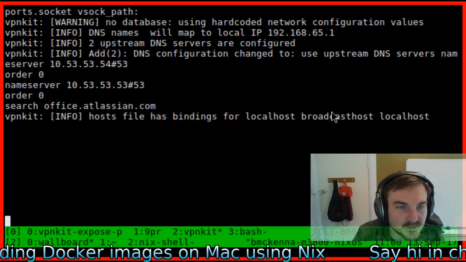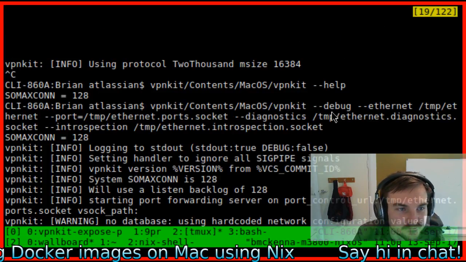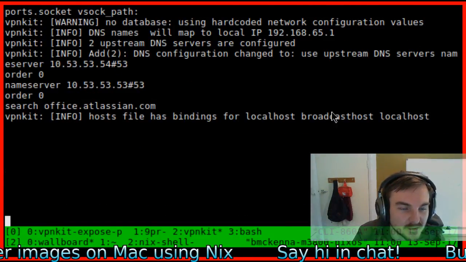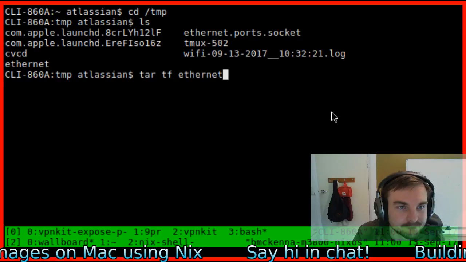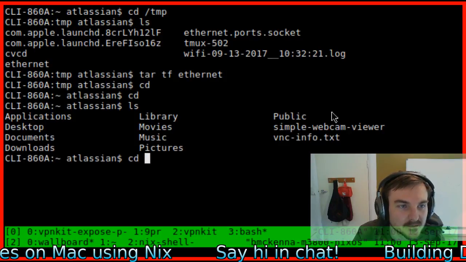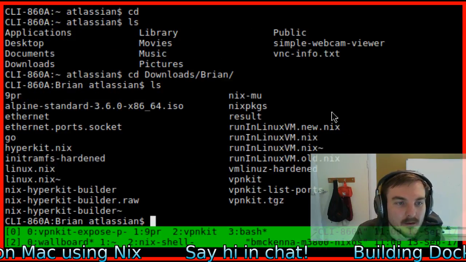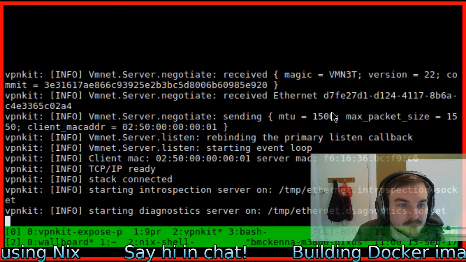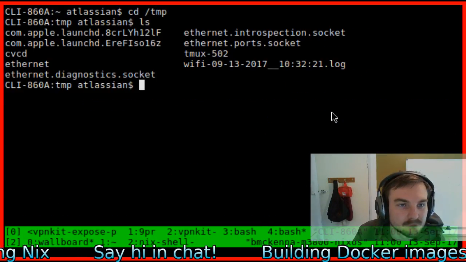Why is there no introspection? Why is there no... Oh, I guess it's probably only when one connects. When the virtual machine connects. Yeah, there we go.